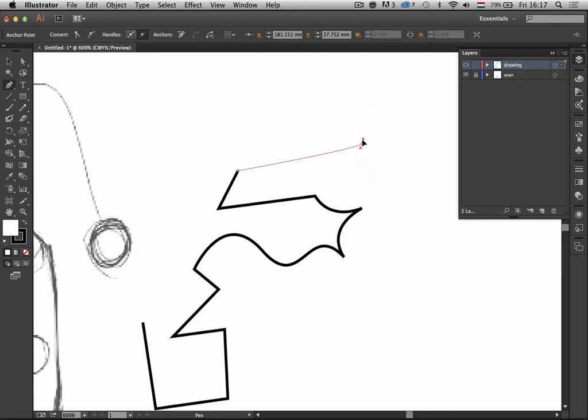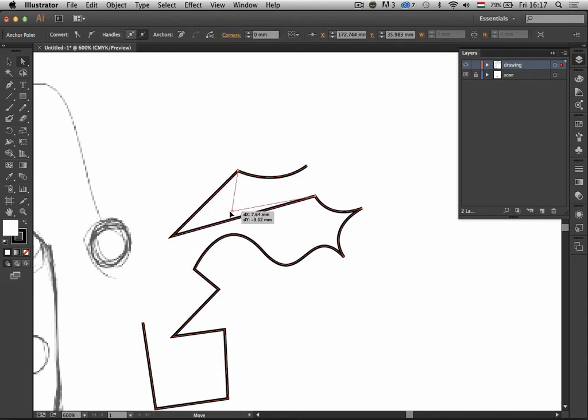And obviously, the further away you drag these handle points from the anchor point, the bigger the curve gets. I mean, the further away it will curve out. Okay, so space is another one. And then one last one is if you want to change a point which you already created, just use the white arrow tool. With the white arrow tool, you click on a point and you can move it around and change the position of any of these points.